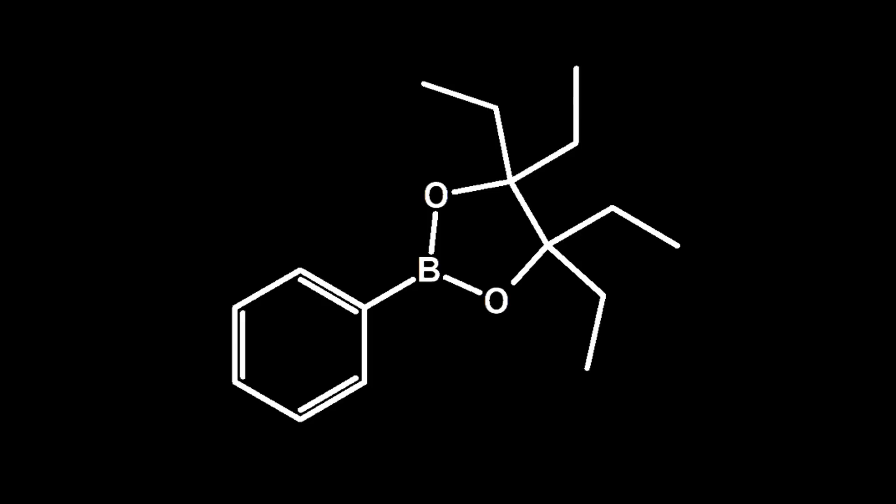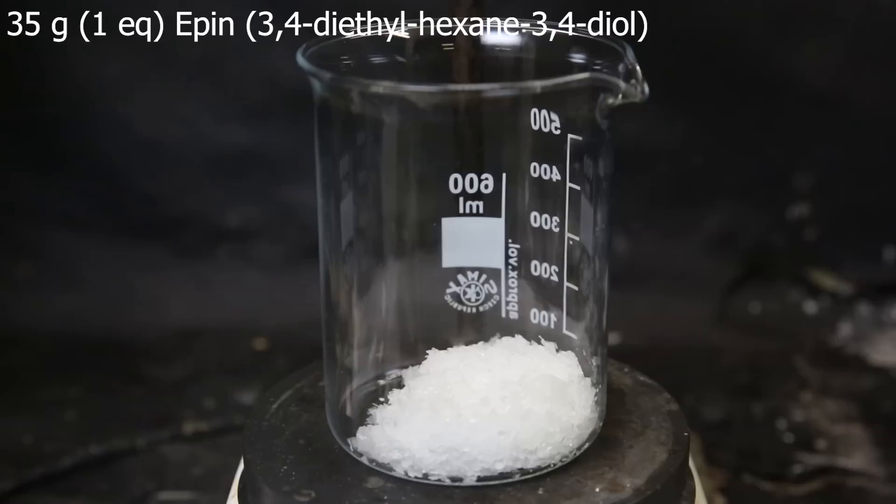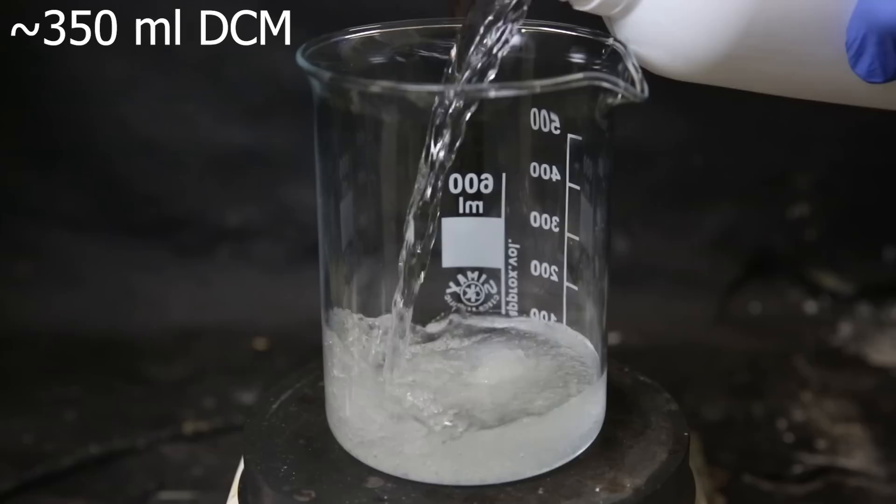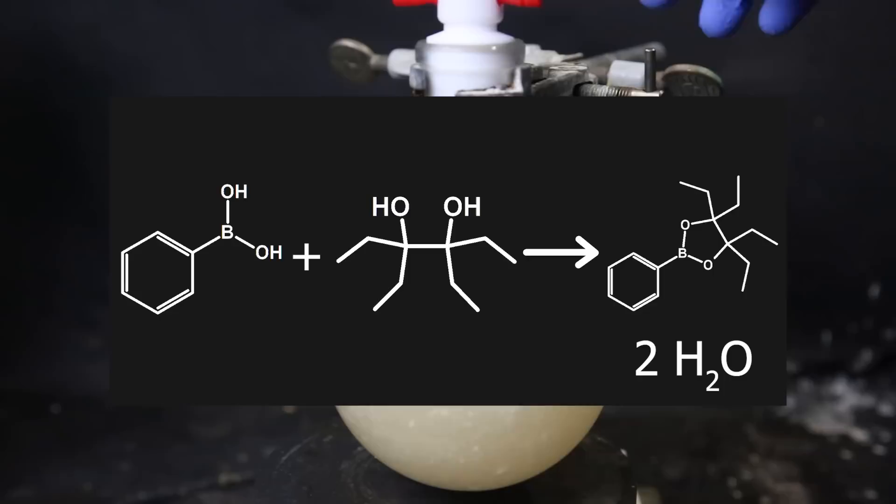Anyhow, the yield is pretty decent. So now I can continue with the next step, which is making phenyl B-epin. So I set up a flask and add in all of the phenylboronic acid that I made. I then set up a beaker and weighed out 35 grams of epin, which is one equivalent. Then to this, I add in 350 mils of DCM. We can see the epin dissolves easily into the DCM and it pretty much disappears instantly. Now to the flask with the phenylboronic acid, I add in a stir bar and then to this flask, I add in all of the epin solution and start stirring. I stopper the flask lightly and then leave it to stir for a day.